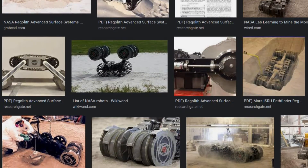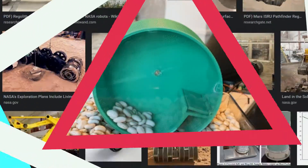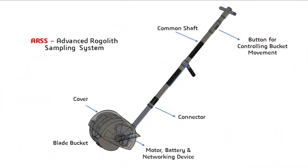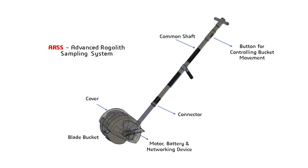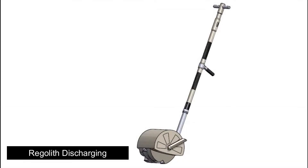It is a hand-held tool that is attachable to an astronaut-maneuvered stem. It is very crucial to support both space expedition and colonization activities. Inspired by the development of the Razor project, we have considered the rotating regolith trapping bucket. ARS uses a battery-powered motor-driven set of bucket blades grouped sequentially to ensure smooth scooping of the regolith from the planetary surface. The buckets have cutting teeth to facilitate regolith collection and a hinged gateway to control opening and closing. While rotating in the clockwise direction, the blades scoop up the regolith and trap it. When the astronaut reverses it counterclockwise, the material gets discharged.